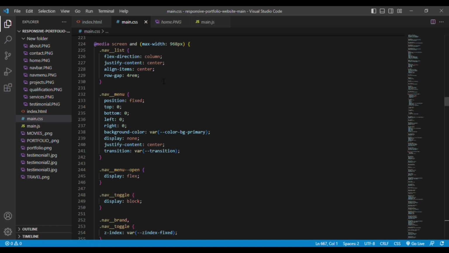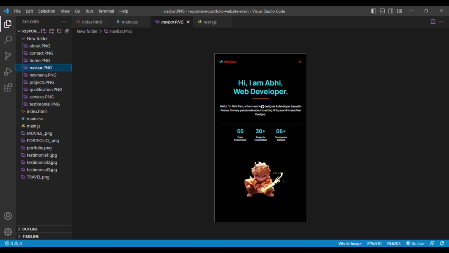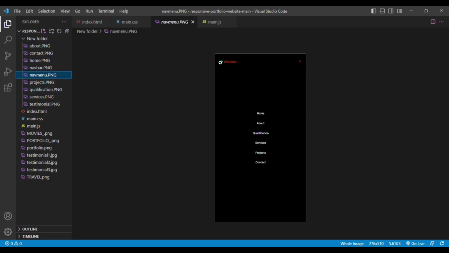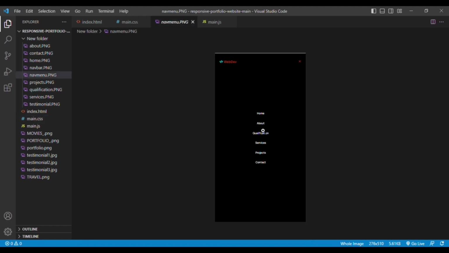So what is happening is that in the desktop version we have large space, so we have the entire navbar visible to us. We don't need any menu icon, but in the mobile version we don't have that much space, right? So what we are doing, we are creating a menu icon, and whenever we click on this menu icon, it will open a dialog, a new box, and it will show all the nav elements that we have. And you can see here we are adding flex direction is column, justify content is center, align items is center. So all these items are aligned exactly in the center with space between each and every one.